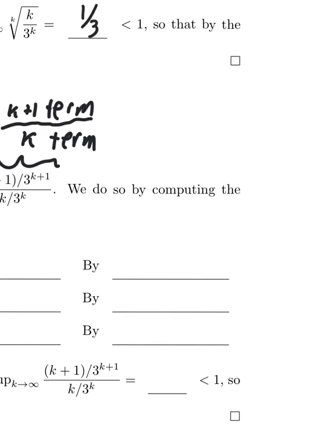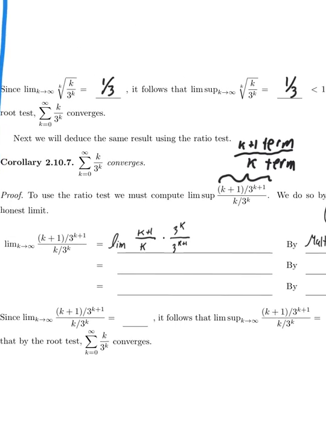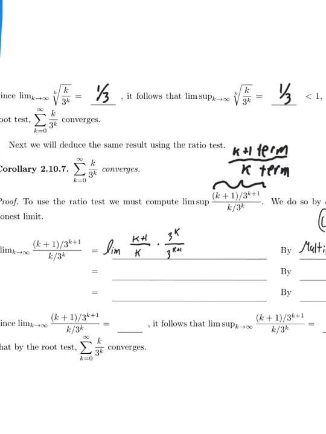So I guess this is by multiplying by the reciprocal. And if you like, that's just true because A inverse is equal to A. All right, and I guess we can even simplify some right here. That's the same thing as the limit of k plus 1 over k. In fact, let's simplify that a little bit farther.